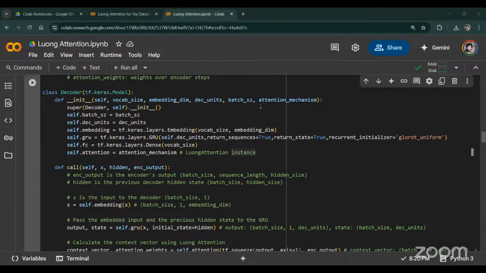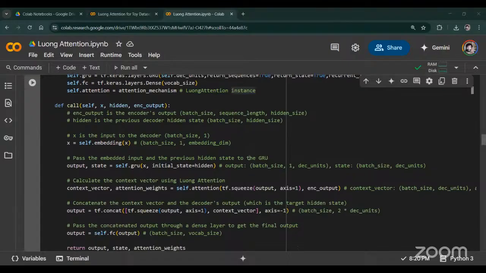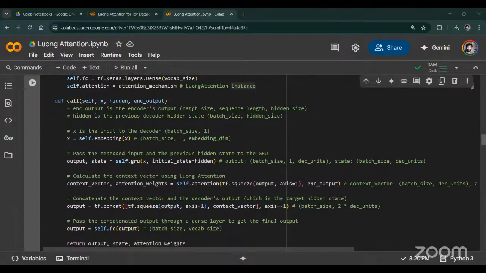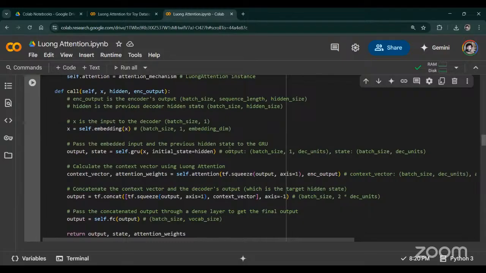Next step, we are calling the encoder. This is also not new; we have already applied it. So calling the encoder for both X as well as the hidden state.